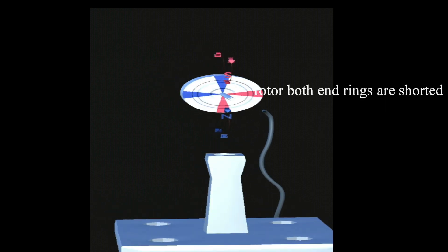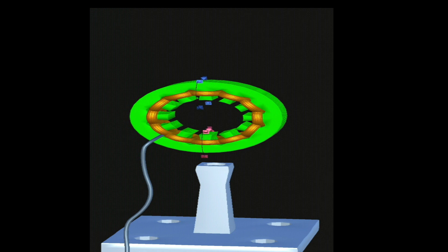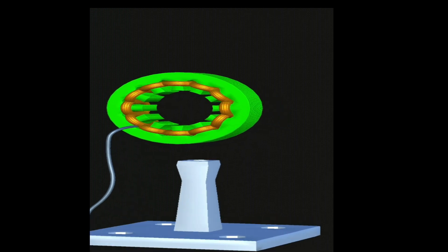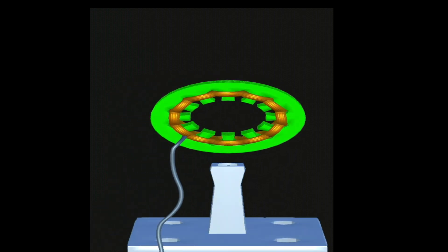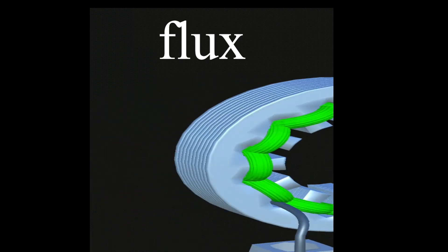Now we will see how the single-phase induction motor is working. When we connect the power supply to the stator, the stator has two windings: one is the main winding, and another one is the auxiliary winding. When the current flows through the winding, it produces magnetic flux. The rotor is inside the stator.